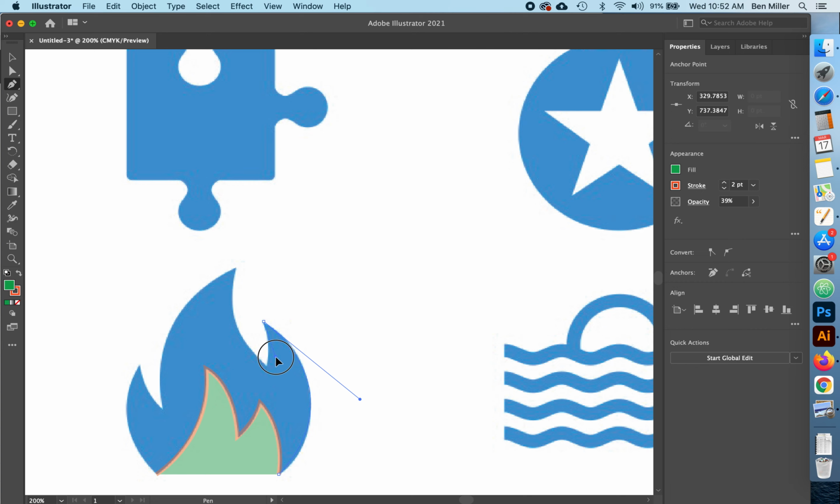See, I have to come back this way. And you're going to continue drawing this shape. Okay, I need to go back over this way.